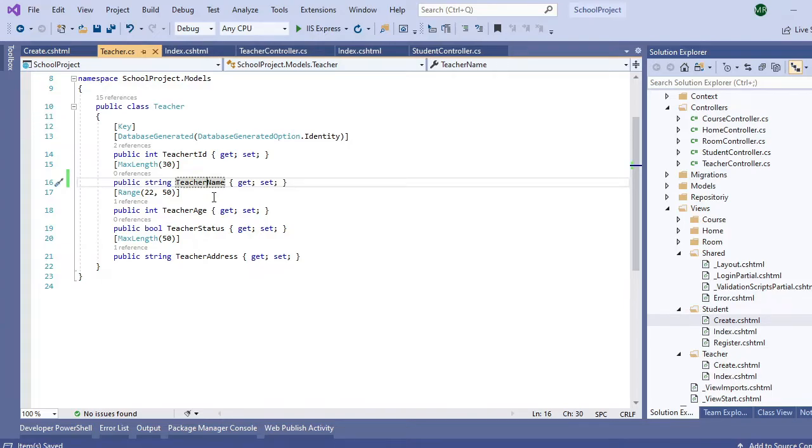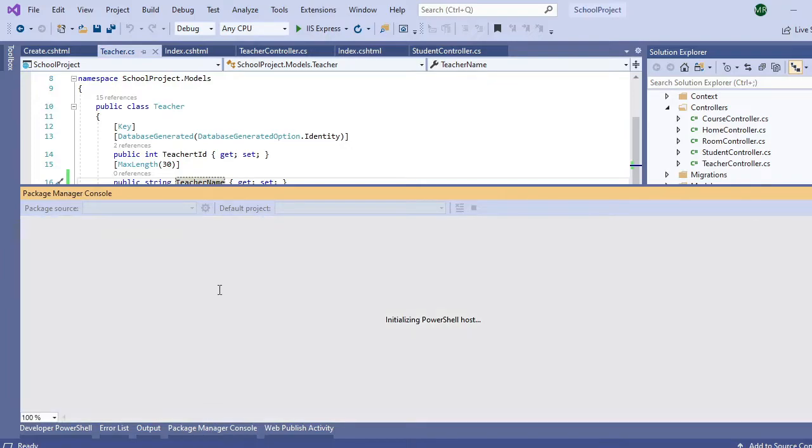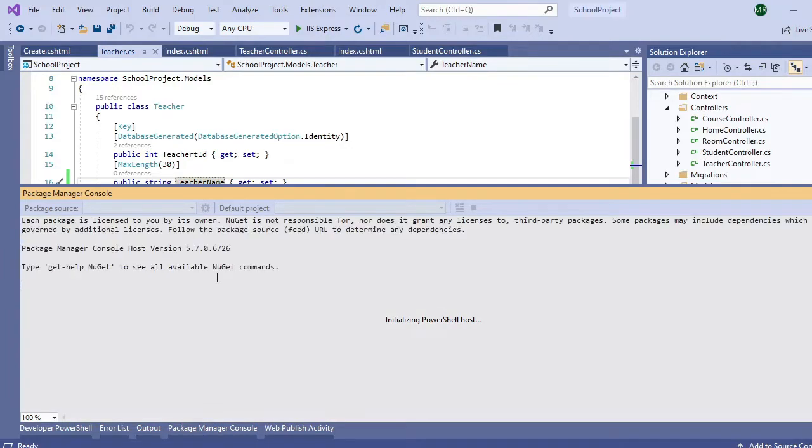I can change it like this, but after doing any changes on the models, we should go to the package manager console, and we have to add a new migration, and we have to update the database. So first I will add migration. I will call it, for example, edit teacher property, and then click enter.